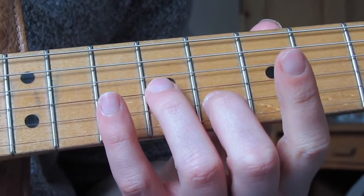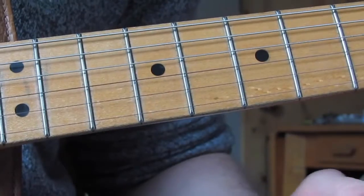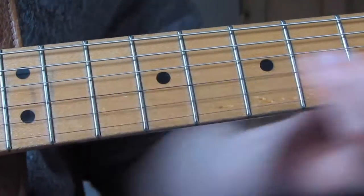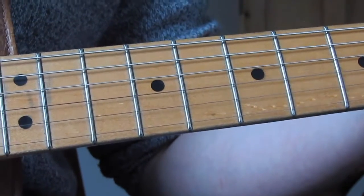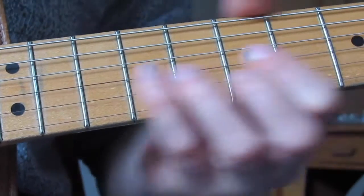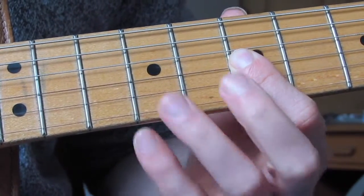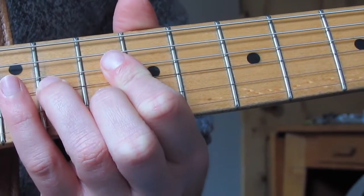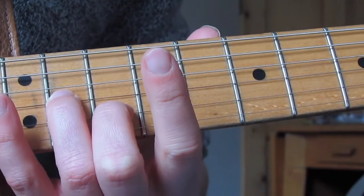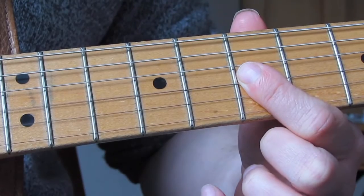Then what I'm going to do is I'm going to play this 8 and 9, then I'm going to slide up 2 frets, so it's going to end up being 10 and 11. It's quite a slow slide actually. I've listened to this song a lot recently, quite a lot at 50% speed, so that I can learn this solo properly. And that's how it sounds to me. You hold that half a beat longer than you'd expect. Quite a slow slide up to that 10-11. We're then going to re-pick that 10-11. Then we're going to go back and play 8-9, then 7-7.